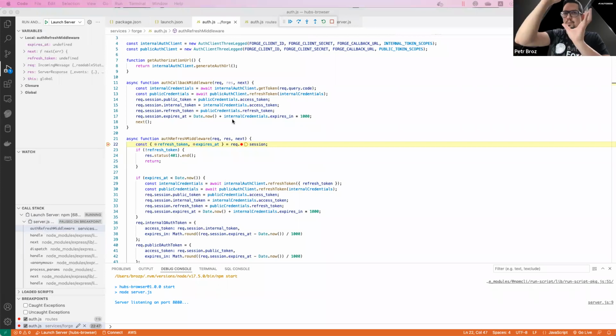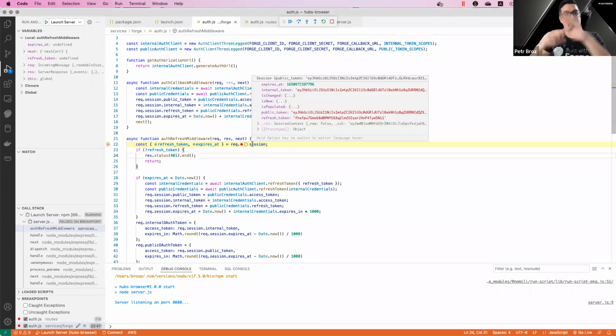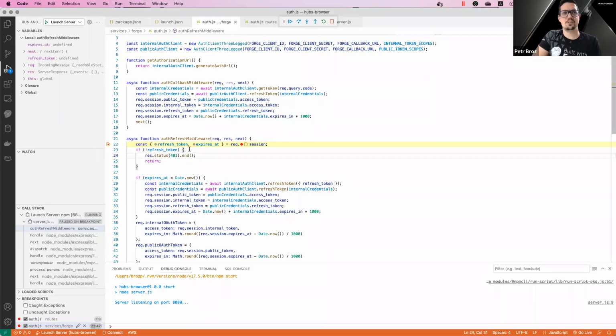That request will go through the stack and it'll eventually hit our auth refresh middleware. And this is where we just basically try and see, is there a cookie session object, the session object, and does it contain a refresh token? If not, it would return 401. But this time, the cookies are already there.